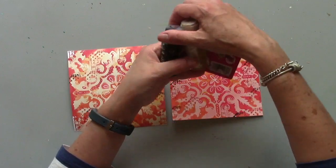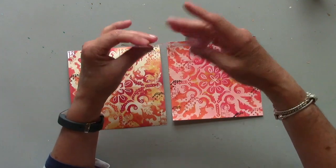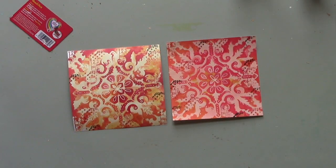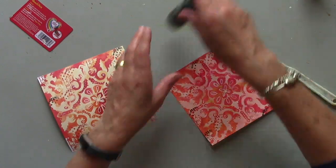I think now it needs some touches of paint on the top layers, so I'm using some black and some gold and doing some junk stamping. I'm also going to use a palette knife to bring a little bit of black in around the edge.